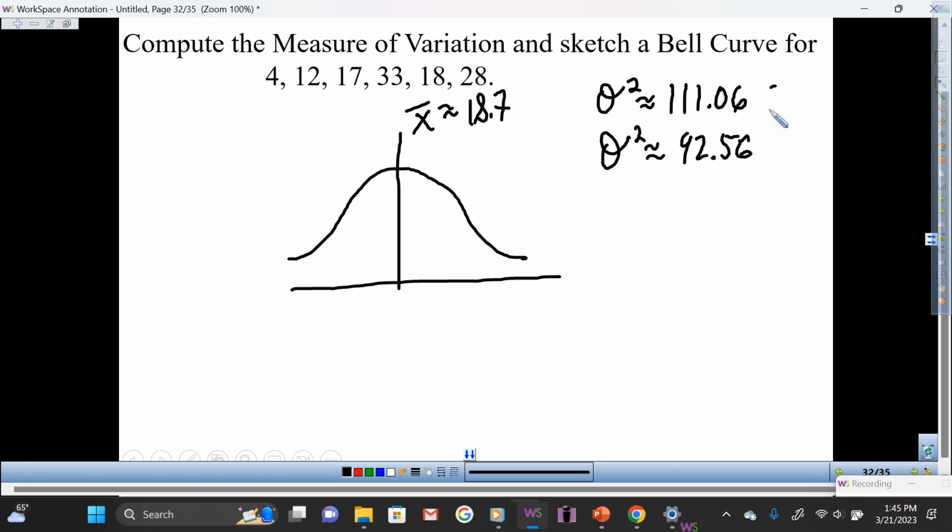Standard deviation. Pass them one. JC. What'd you do? Formula? I mean, shortcut or traditional? Okay. So 10 point what? 10.5. Hands, have you got that? All right. How about for traditional, or the long way? Mia, what'd you get for the standard deviation? 9.6. Hands, have you got something like that?